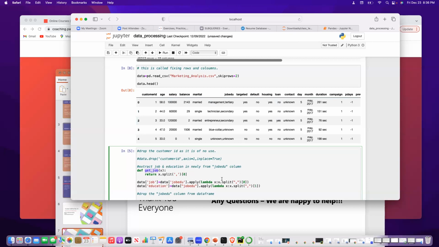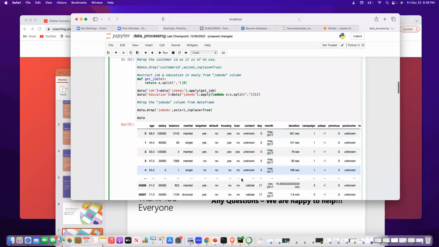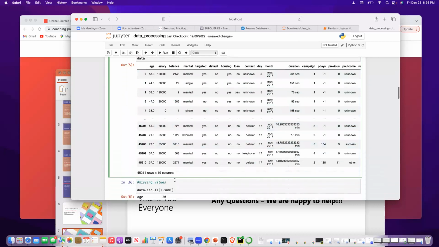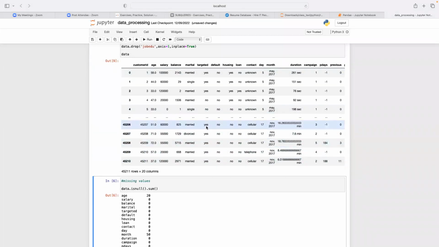Then if you take this and put it here, it should give us the same outcome. Let's see. Okay, so it means it works.